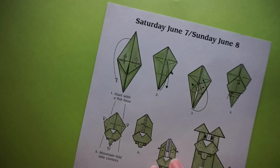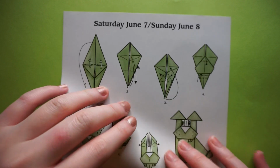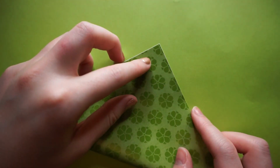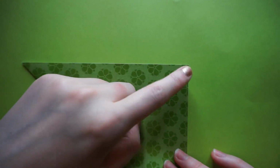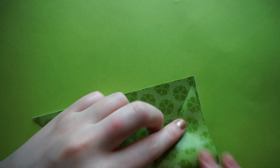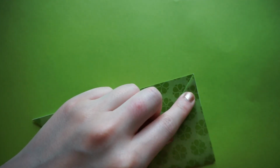But anyway, as usual, taking a square piece of origami paper, we're first going to make the helmet base, and to do that we fold this origami paper diagonally in half, and then we're going to take these two corners and fold it to the top or the bottom, just depending which way you have your model folded.